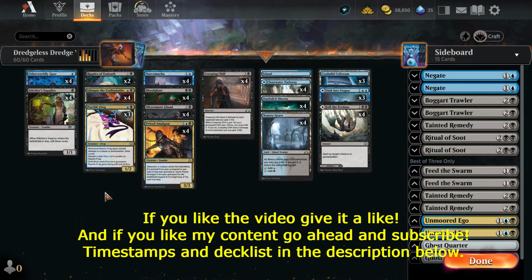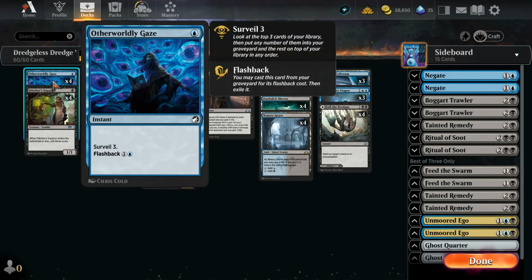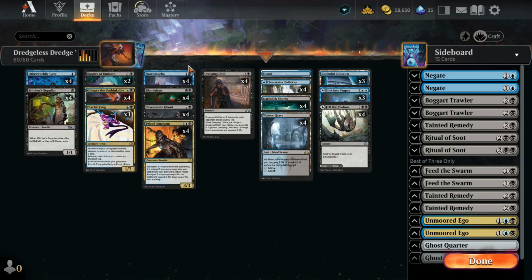Hello and welcome to today's Historic Best of Three deck tech and gameplay video on an update to Dredgeless Dredge. Dredgeless Dredge is, at its core, a self-mill list that wants to use various means at our disposal to mill our own library instead of our opponent's. And we want to mill our library to have various good effects happen when certain cards are milled or certain cards are in our graveyard.